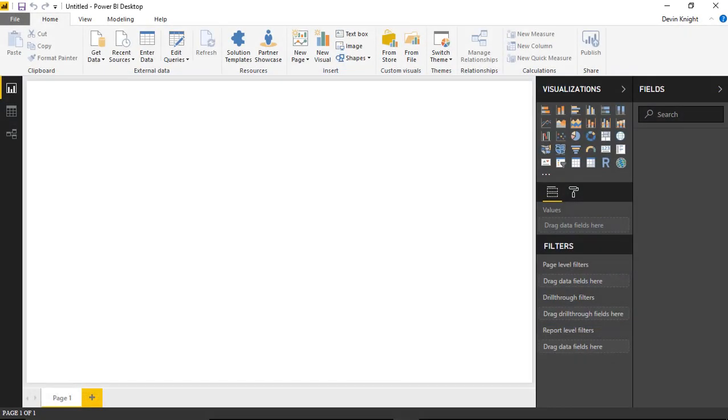Alright, so in the example we're going to be using today, we're going to be pulling in ratings of employees, and basically these are going to be customer service scores that employees are receiving. And what we'll do is we'll take an average of those scores across multiple years and be able to get a good idea of which of the employees are performing the best.